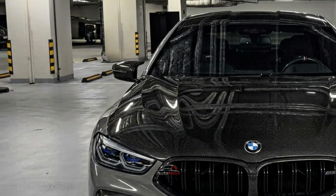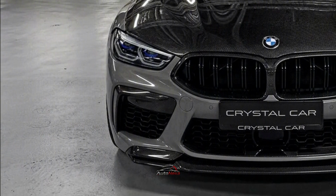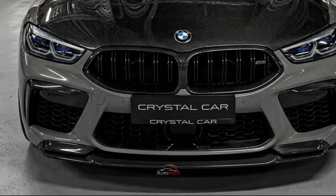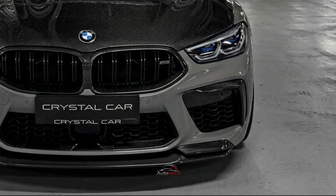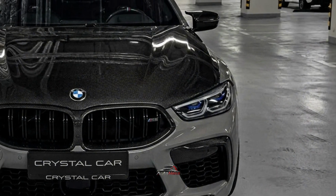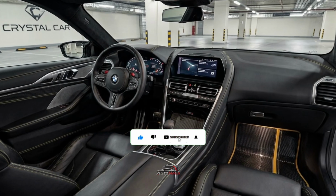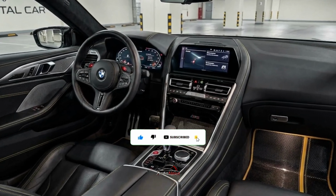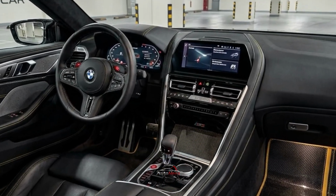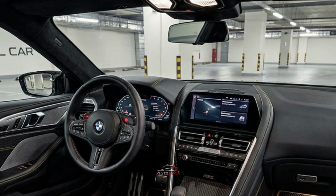The 2026 BMW M8 Competition starts at around $140,000 for the Coupe, before options and destination, putting it firmly in the upper tier of high-performance Grand Tourers. This car sits at the peak of what BMW M currently offers in a two-door package. It carries the full weight of the M badge while delivering the kind of long-distance refinement the 8 Series platform was built for. You get the aggression and engineering focus of an M car without sacrificing the quiet confidence that comes with a properly sorted luxury coupe.